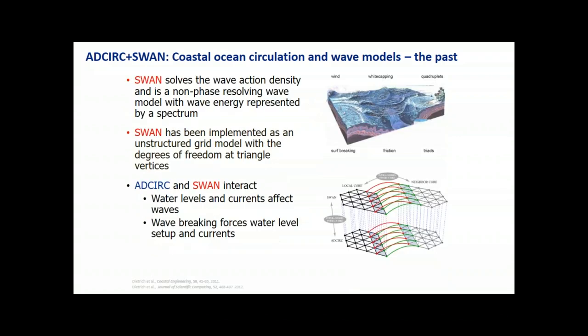And we have had a long history with SWAN. The parallel engine in SWAN actually is ADCIRC. That was funded through ONR. And there's a fairly clever system where we run it on the same domain, same grids, and the interaction is predominantly in the same cores, which really helps speed up the parallel processing.